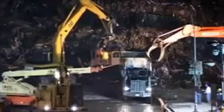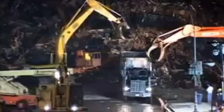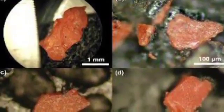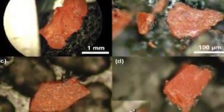Zero dust. Even though the cleanup and removal of the ground zero evidence began within hours of the attacks, not all of it was removed. Many different dust samples were analyzed by scientists all over the world, and what they concluded put the final nail in the coffin of the official story for me.